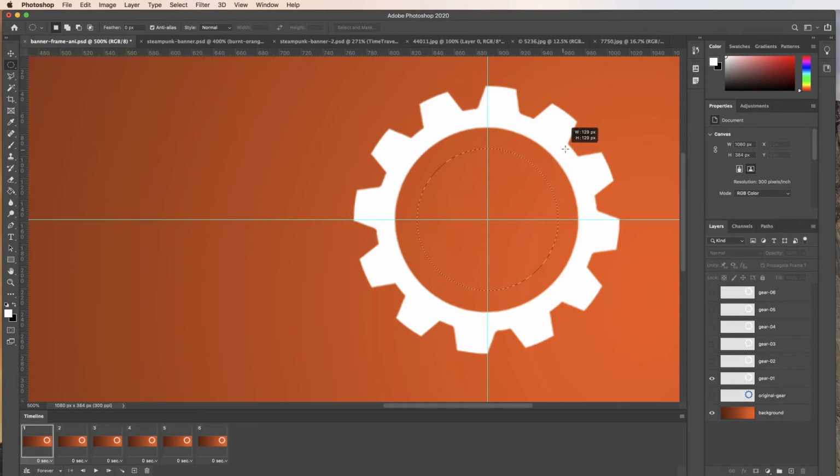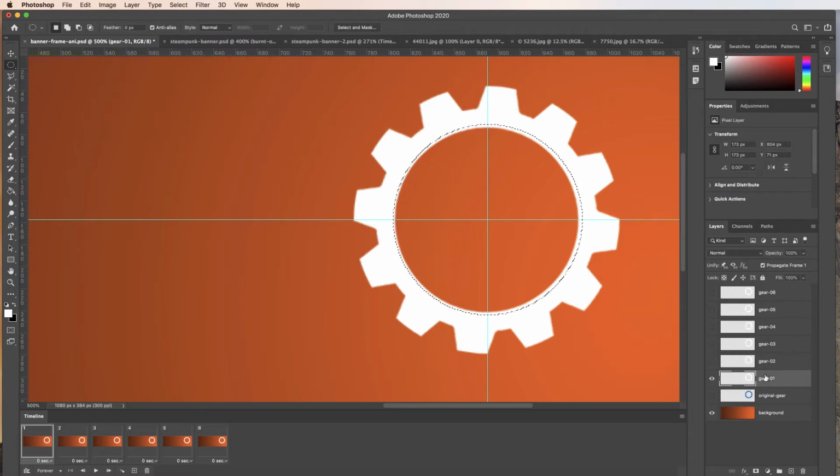Hold the Shift key to constrain. And as I drag this, you'll see with that selection that we're actually very close, but we're off ever so slightly. So I don't really know how much that change is from gear to gear. So I'm going to err to the safe side, something like so. When I say like so, meaning that the selection is going to go into the gear a little bit.